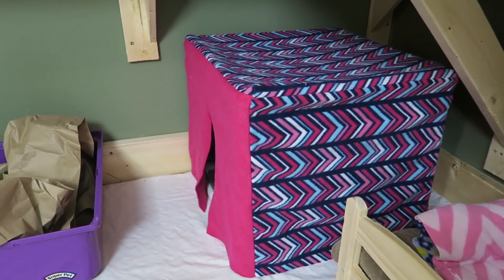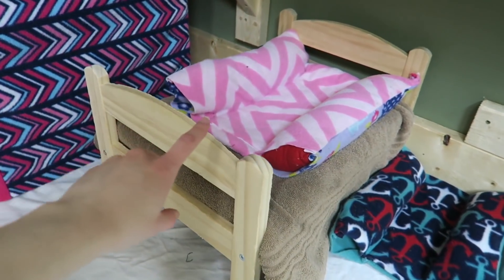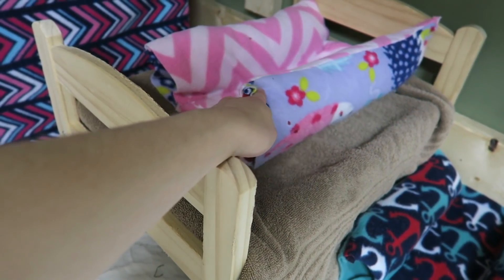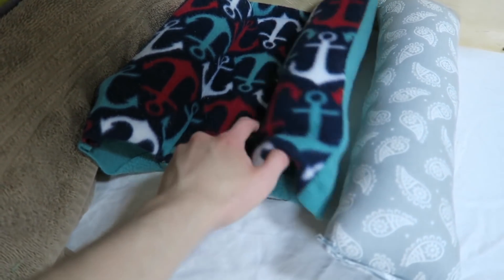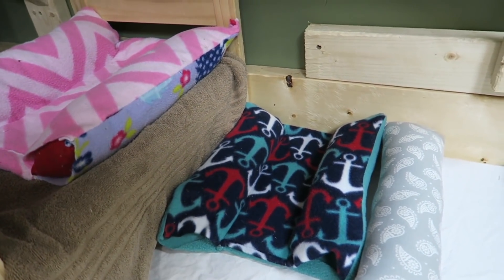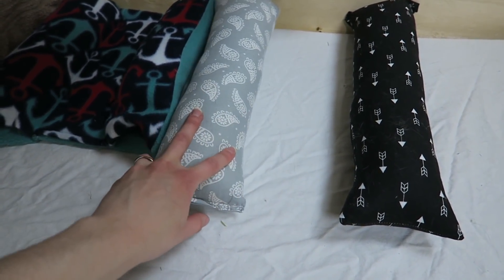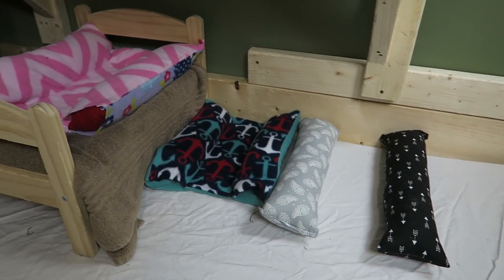Moving to the right I have this homemade Heidi house that I made them, and then over to the right of that we have their Ikea bed. I have a towel underneath and then a really old Snugga bun on top — this is from like six years ago. I also have a mini Snugga bun here because Ebony does fit in the mini ones, just in case she wants to use that. I'm going to put another Snugga bun in one spot but the cover is still in the dryer — it should be done in a couple minutes.